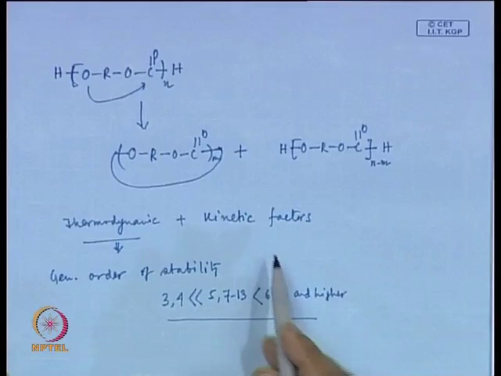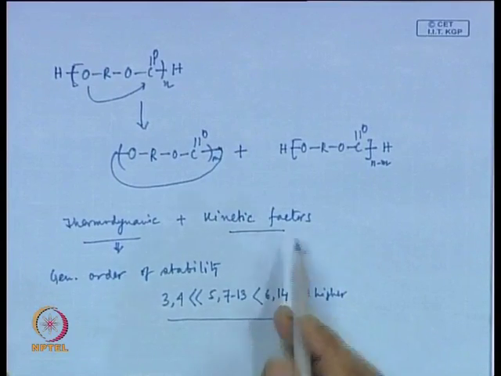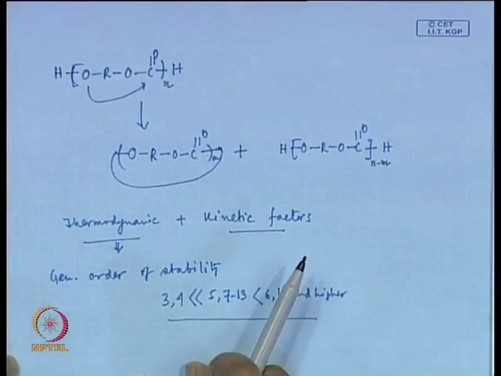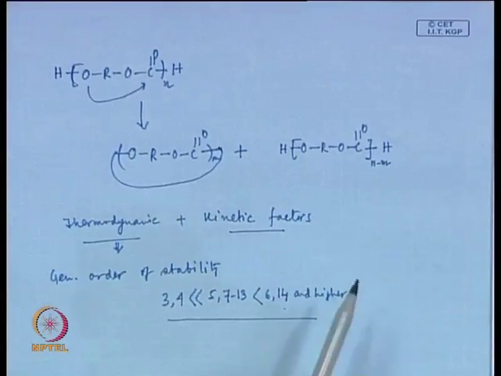If you imagine that as you grow longer and longer, the number of conformations which will enable the two functional groups at the ends to come closer, react and form a ring will be lower and lower. So, in terms of the kinetic factor, the higher the chain length, the lower is the possibility of formation of a ring.